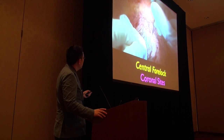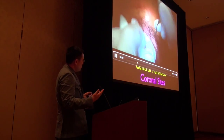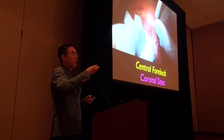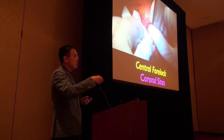Then there are coronal sites going this way. There are really two reasons I make coronal mixed with sagittal. One, my staff know where to place the three-hair grafts and where to place the two-hair grafts — the threes are usually coronal, and the twos and ones are usually sagittal.